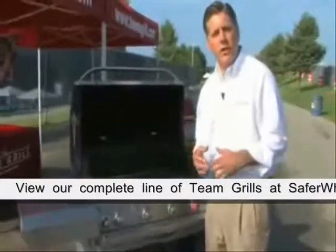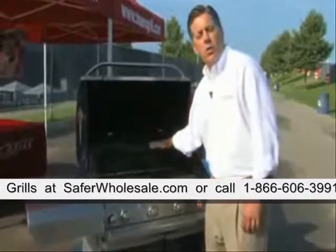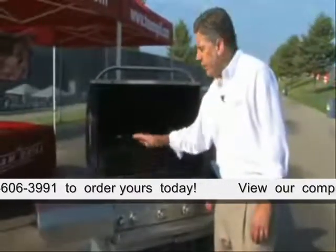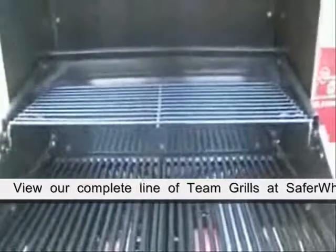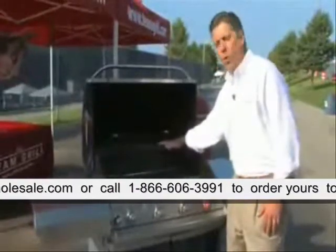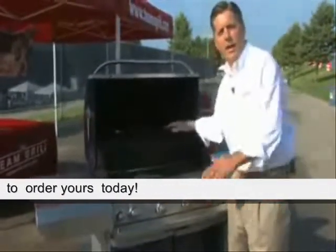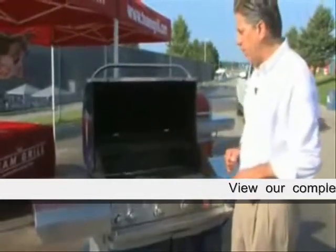One of the things that Team Grill did is, in a lot of our customer surveys, we found that people took the warming racks from their grills and threw them out because they were too low to the surface and you couldn't cook underneath. See how we've got this nice height so that the full cooking surface is available for cooking your meals for your friends and family. In addition, this is a little bit larger than most cooking warming racks because we wanted to be able to put a full steak or some baked potatoes or corn on the cob — so you've got plenty of room for the food that you've cooked and prepared.